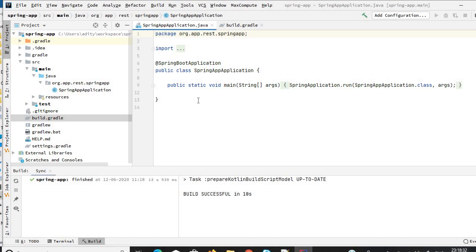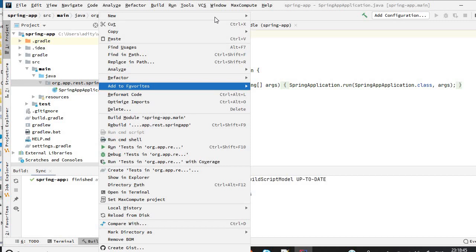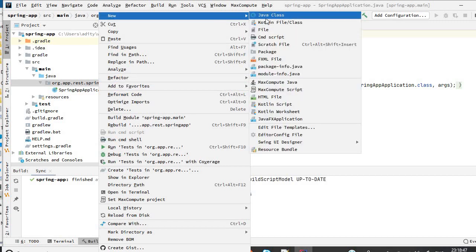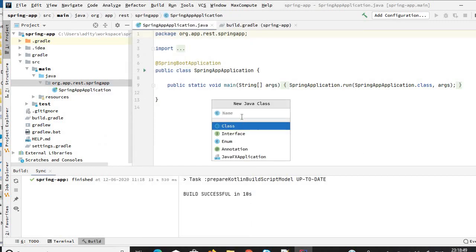So I don't want to change anything in this Spring App application class. Rather, I'll create a REST controller. I'll right click here on the package and choose new Java class. I'll create a class called student.